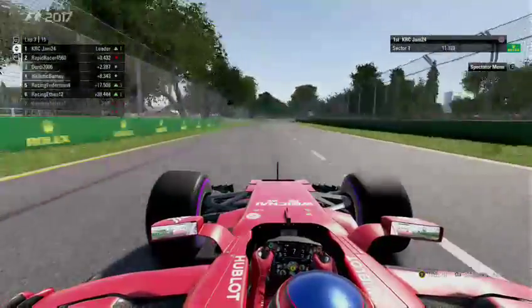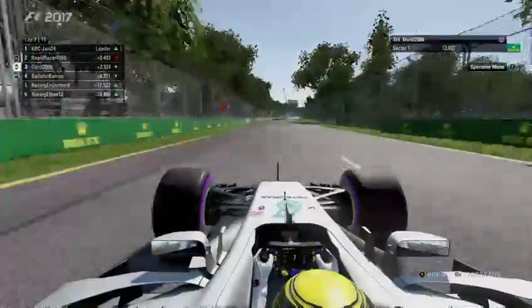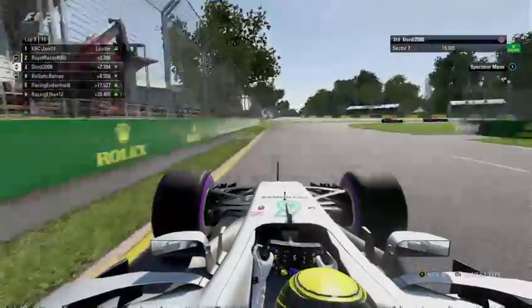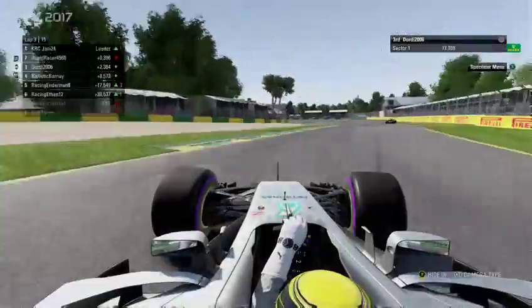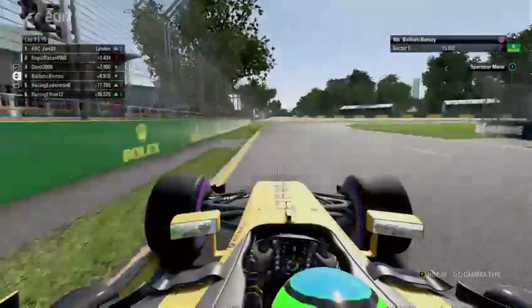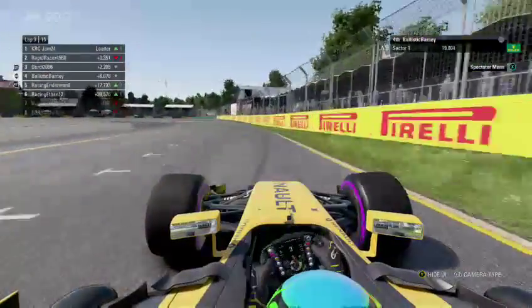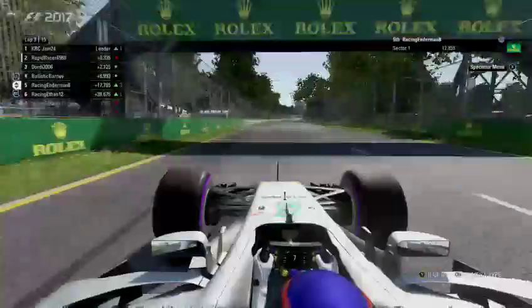Right, okay. Doherty, for some reason on my screen, is struggling with the gears, but Doherty is now into third, considering where he started, and he's really catching up on the top two here. Not surprising at all. While we have Ballistic Barney out on his own, Barney has front wing damage as well. Matthew is in fifth, while Ethan is at the back because of that front wing damage.